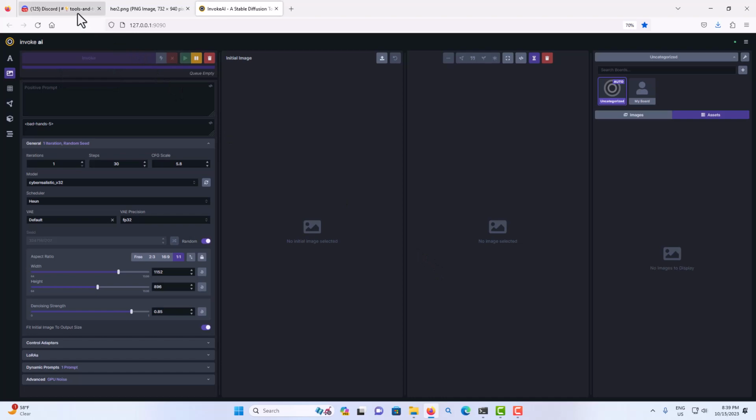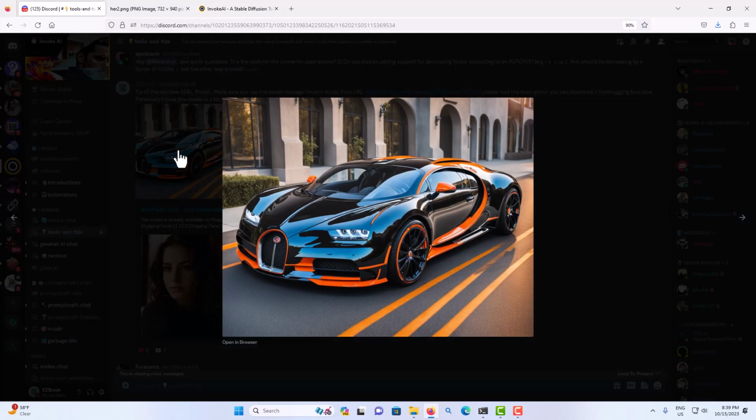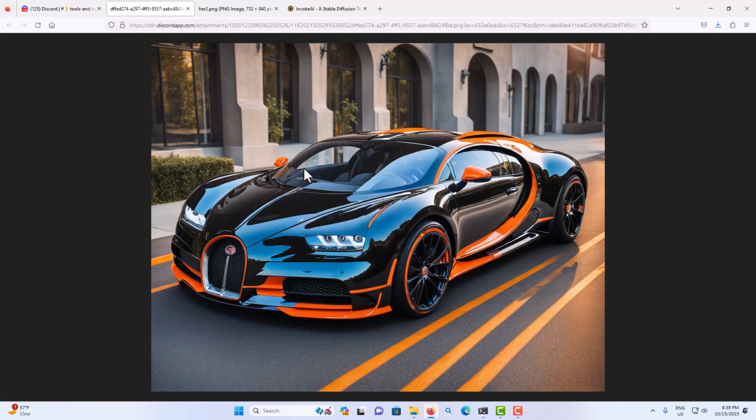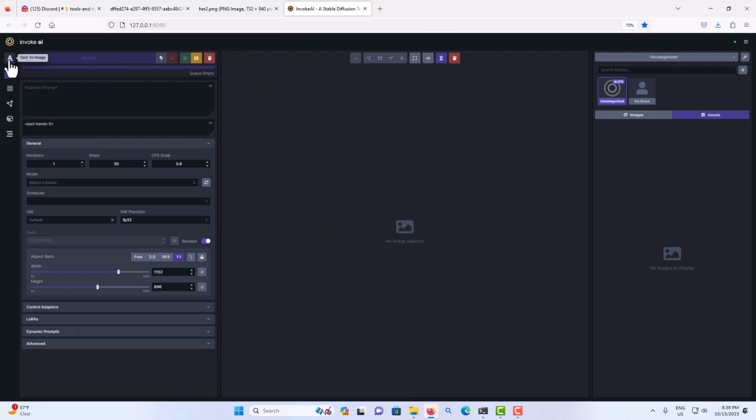So the next step is I'm going to do this car here. So I'm going to select here. This has metadata. We don't want to right click this and save this. We want to open it up in the browser, and we're going to go ahead and press copy. We're going to come over here and we can go directly here, and I'll just Control V this to paste this in here.